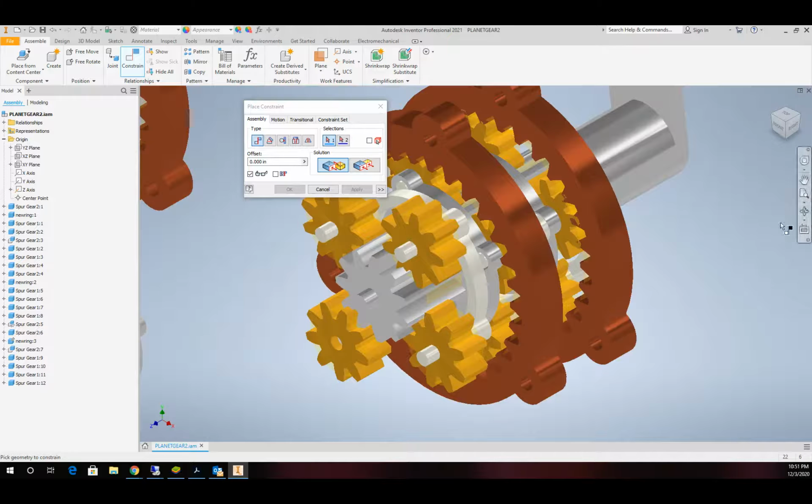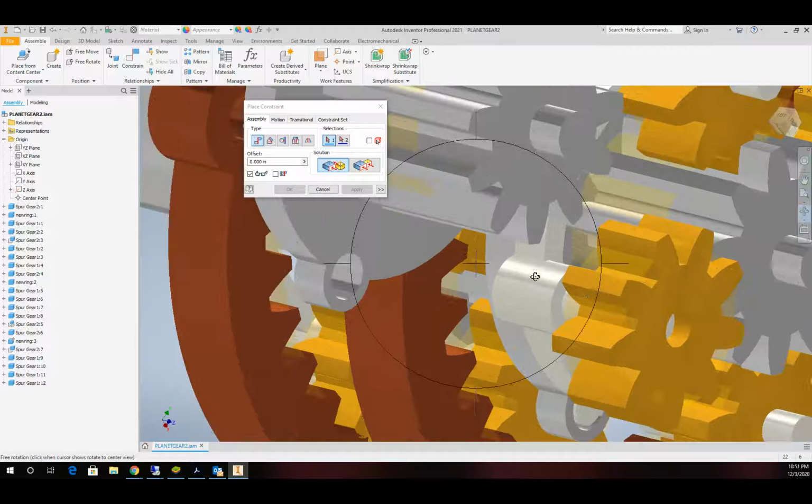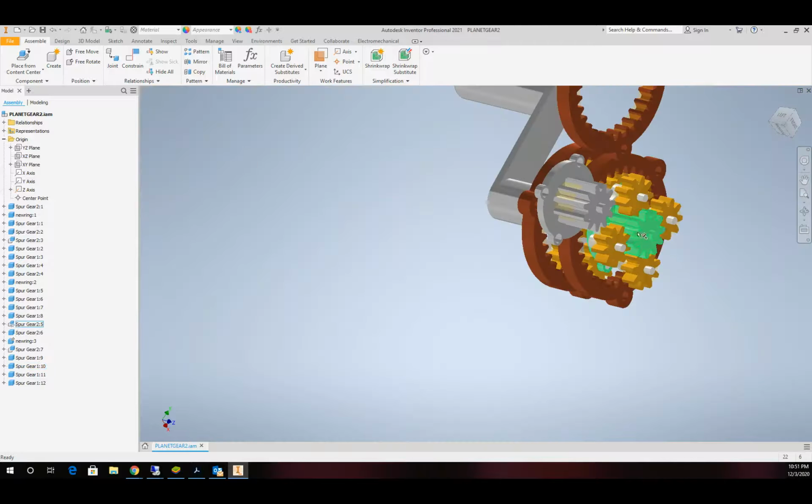Ooh, do a little rotate. All right, good.